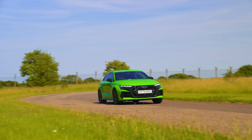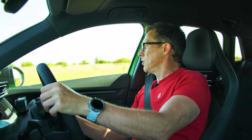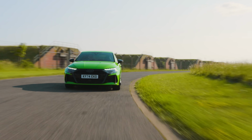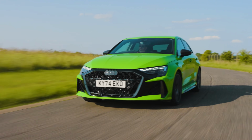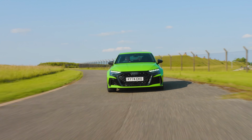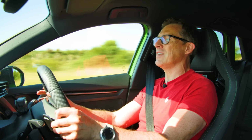But what about the brand new model? It's so clear to tell that this new RS3 is related to the old one. That engine is just so familiar, only here it's more ferocious, it's more responsive, and it's just more on it. Wherever you are in the rev range, it's bonkers. Yeah, it's still got the same fruity delights, but what is different is that the engine isn't the only star of the show, because now the chassis is just as important a part of the experience as the engine, and it complements it like, chef's kiss.